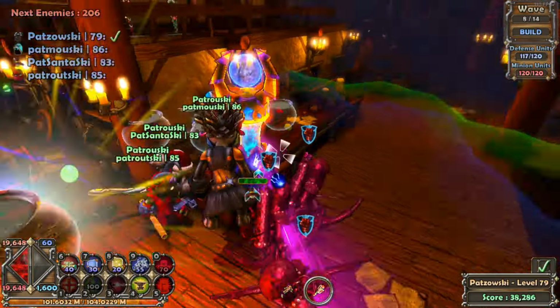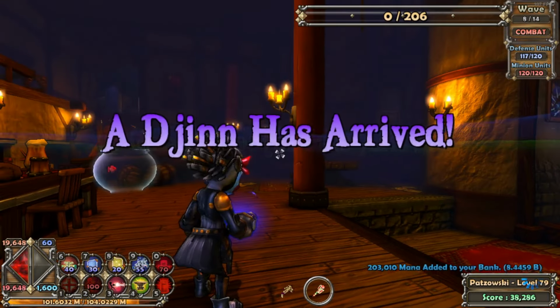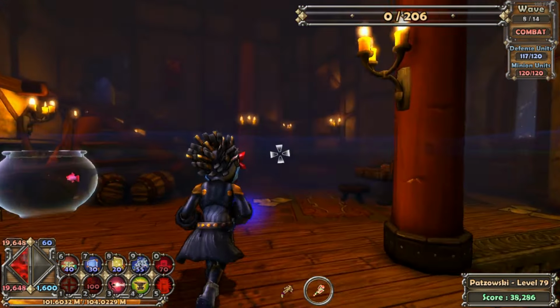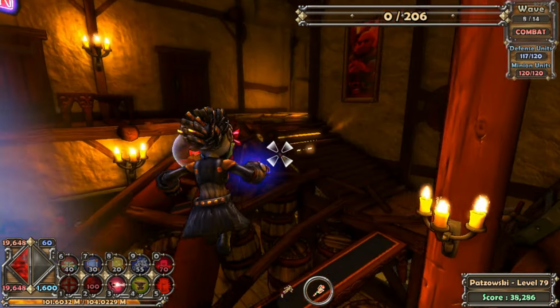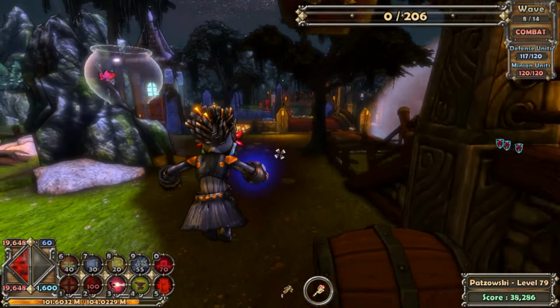So I'm going to press Control G. We're going to jump into things. I'm hoping to get enough mana to pump more upgrades here, but our building is done. We have 117 out of 120 defense units. I could spend 3 more and build like a small defense somewhere. I might do that. We'll see. Probably not, though. And then I'm at max minion units.